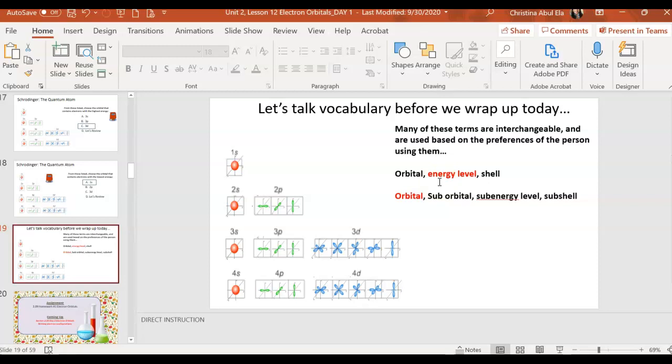And then underneath that, if I use the term energy level, then I call each of these individual boxes orbitals. So on the second energy level, I have 1, 2, 3, 4 different orbitals. You can also say orbital and suborbital, or shell and subshell, or sub-energy level. So again, they're all interchangeable, and as I'm talking, if there's any confusion, I'll specify. But I tend to use energy level and orbital, so just pointing that out so we're not confused as we're all talking about the same stuff.